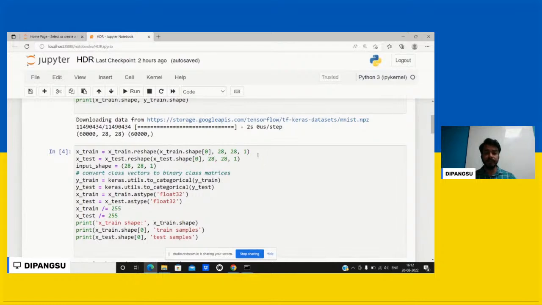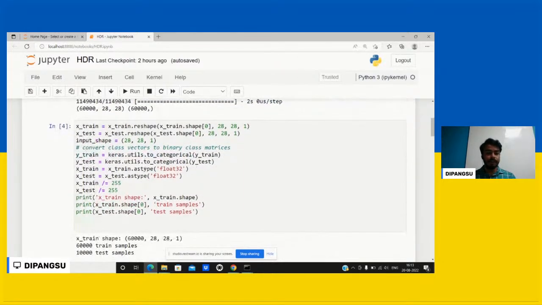The 28 by 28 will be there, and the last dimension is 1. Similarly for xtest: xtest.reshape, xtest.shape[0], 28, 28, comma 1. And we know that the input shape will be 28, comma 28, comma 1, because xtrain and xtest consist of 28 by 28 and 1. So this is xtrain and xtest, and this is the input shape of the model.